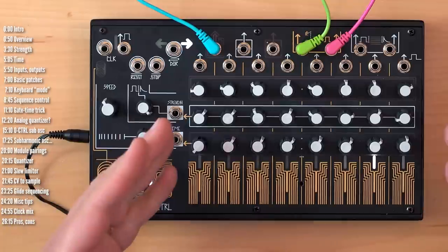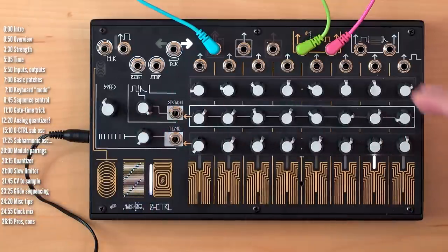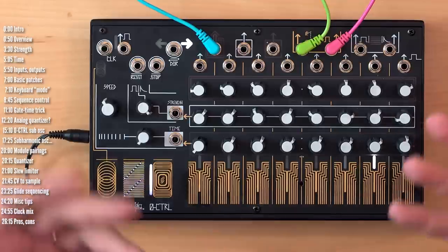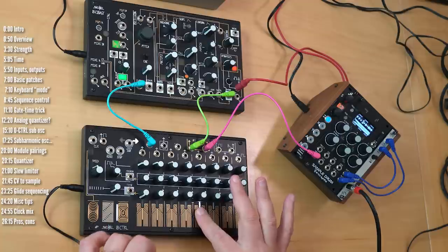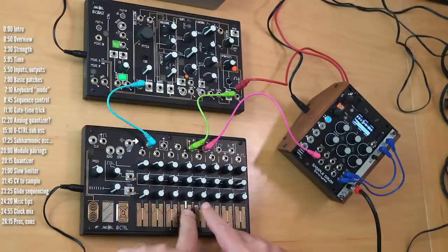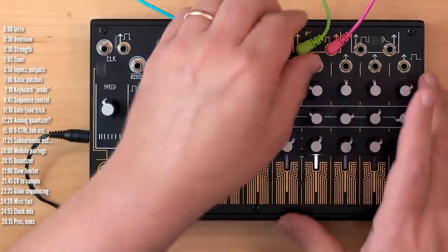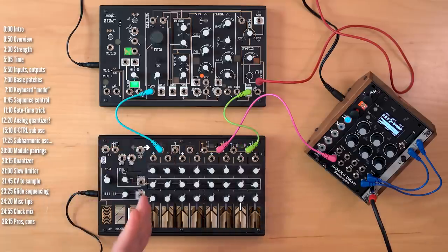At its heart, O-Control is a controller that can store 8 sets of 3 different values per step. You can send these values through the outputs using a pressure-sensitive surface, or you can also use it as a sequencer to step through steps in a pattern.